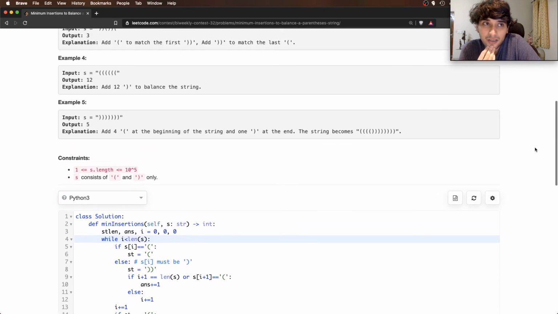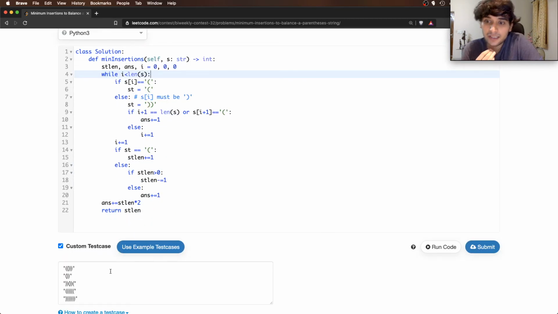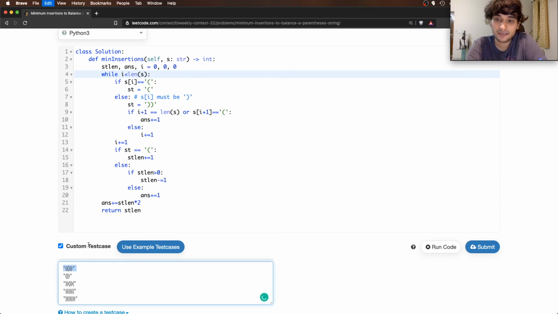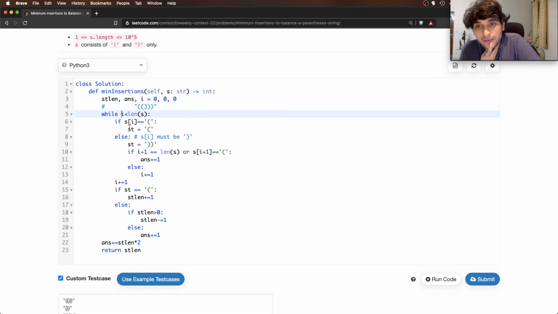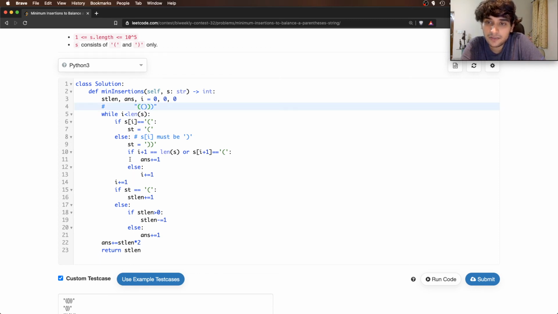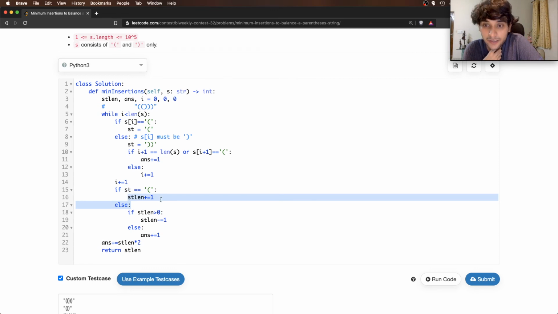So dry run comes extremely helpful in cases like these, when the test case is small and it's failing and you need to find out why. So I'm just going to paste the string here for simplicity. Now we have this as the string. We set I as 0 in the starting, so it's going to read this. It's going to go here, set st as this opening bracket, go to this place, increment I, so I is going to be 1 after this point, and if this is opening, it's going to set stlen to 1.